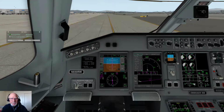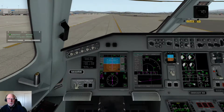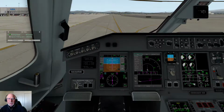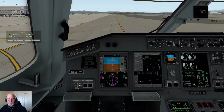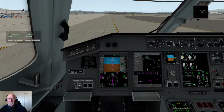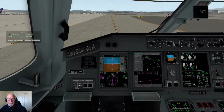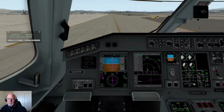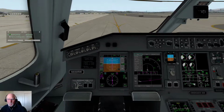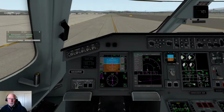This is the sixth flight that I'm making, and the third video, trying to get everything working correctly. To me, it is not an easy plane to fly, especially coming from the Zibo, Airbus, 767, even the Dash 8. This has been the most challenging aircraft that I have, but I think it has the most potential too, because it's a jet. It's a regional that will fly into a lot of the smaller airports, so I really want to master this airplane.